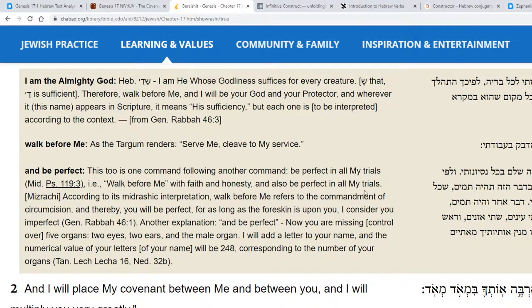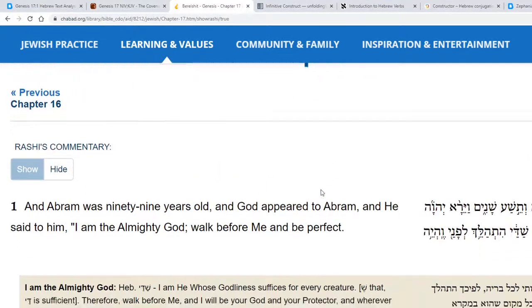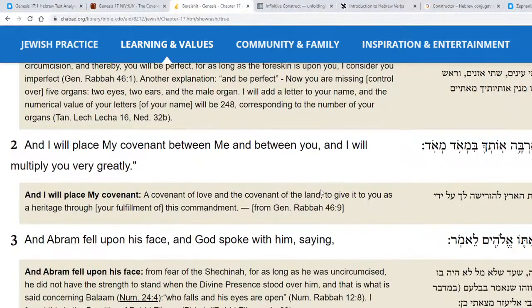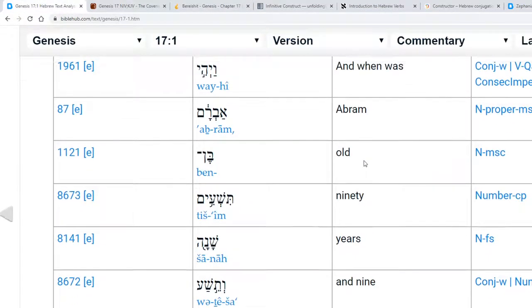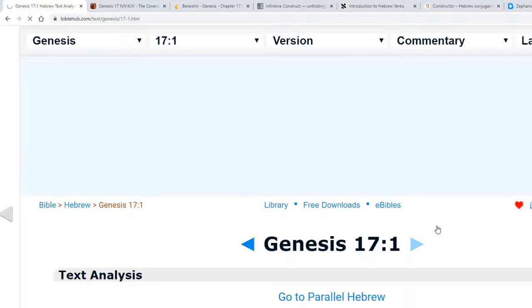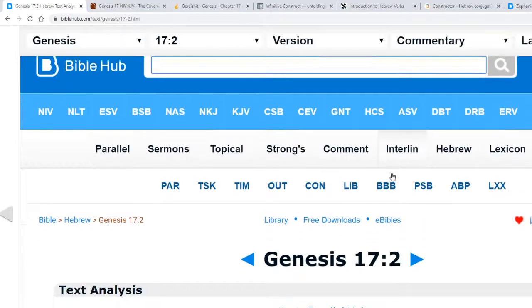Why do I forget these things? They're so beautiful. Okay. I don't do all the Rashis. You are welcome to look at all the Rashis. I highly recommend that you do. But so we went through the first verse with another introduction. Hopefully, if this was a review for you, it was a useful review. If not, sorry about that. Okay, next verse.